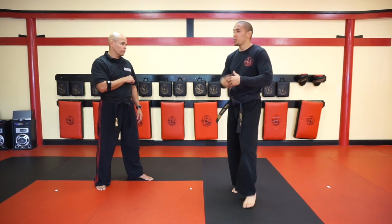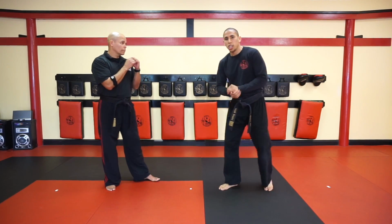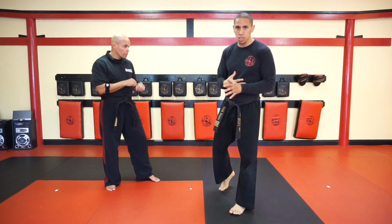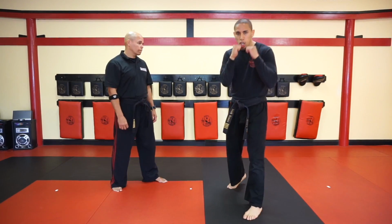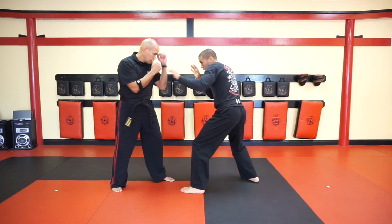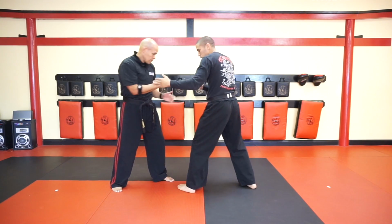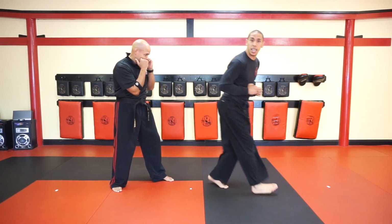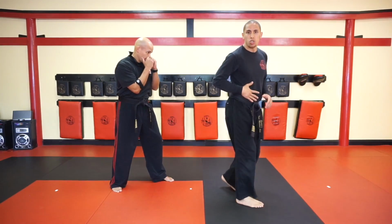So I'm going to demonstrate a few, and then I'm going to have Kiyoshi demonstrate a few ways to apply these kicks. First one, jump spinning back kick. It may sound fancy, but it's really not that fancy, to be honest. All you're doing is you're switching your feet. This can be done in a close, quarter boxing range. So if we're striking and moving, and we get into a clinch, or even in a clinch position, and we disengage from the clinch, right here, I switch my feet, boom, and the back kick comes right in. My heel stays tight to me, and I try to place it right in between, try to catch the liver.